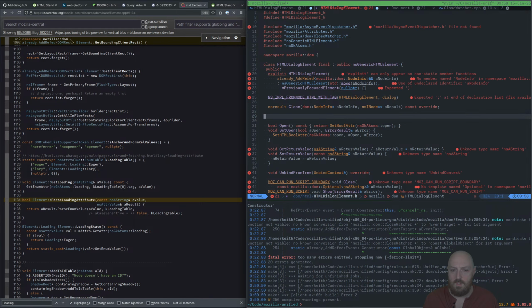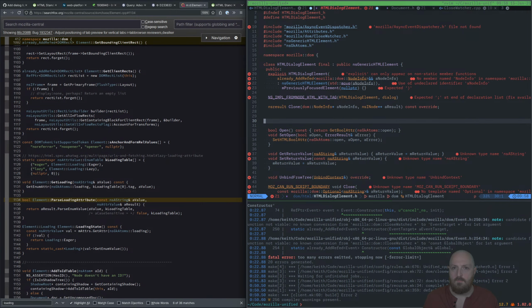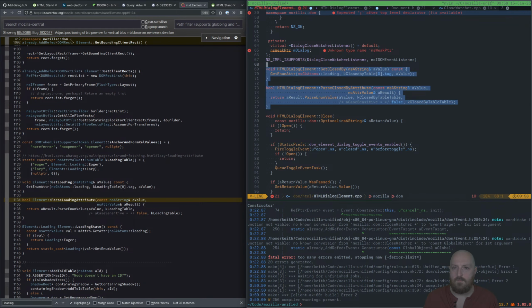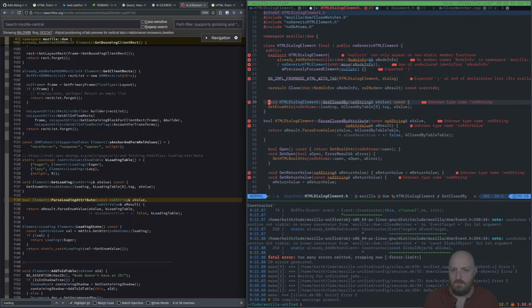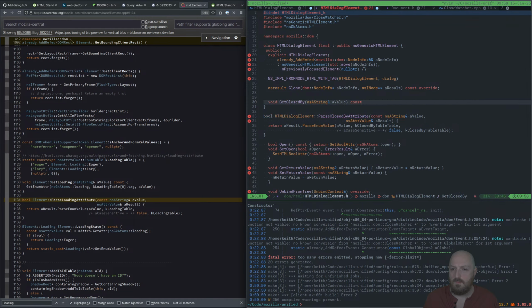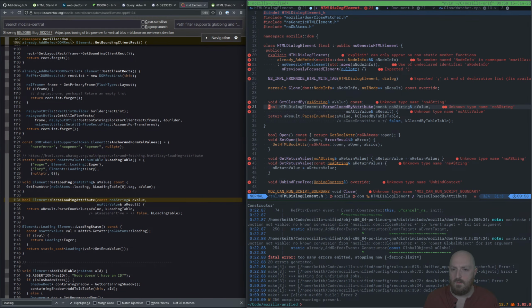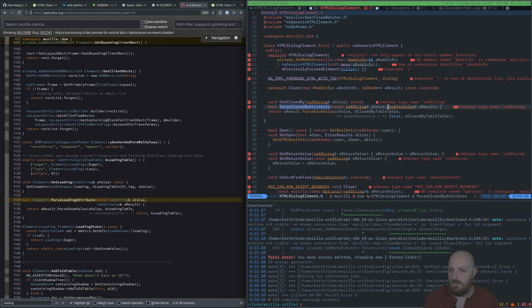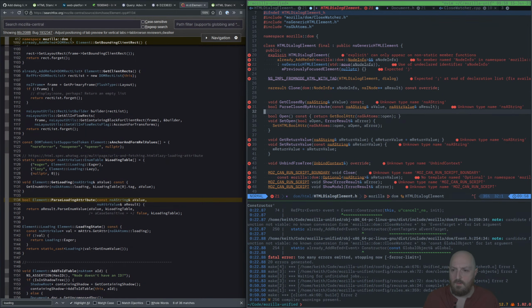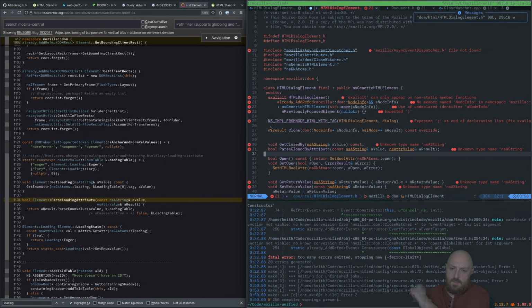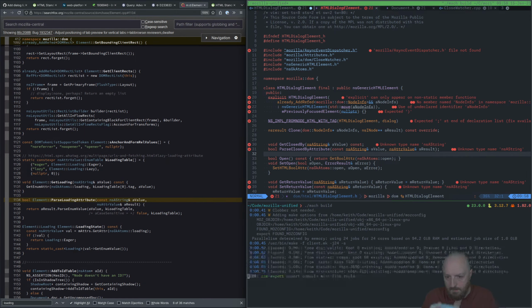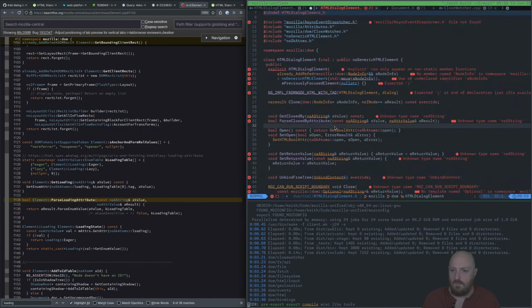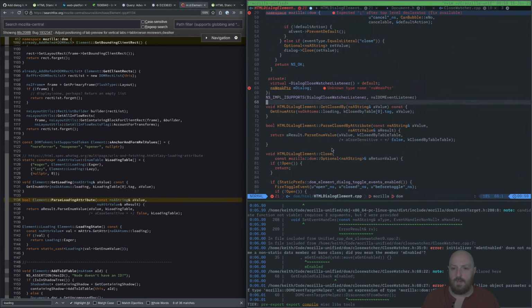So we need the signatures. Yep, that looks good. Let's save off another file. Okay, so that's how we're going to parse the attribute.